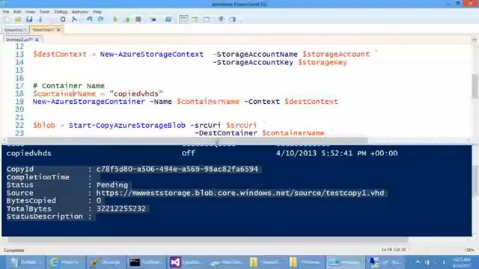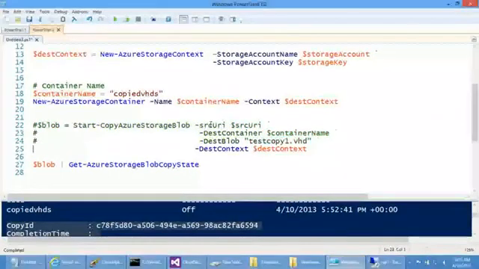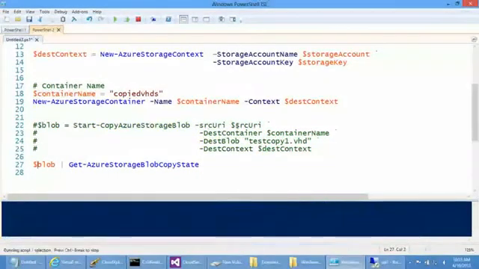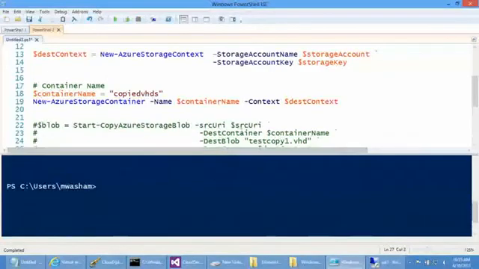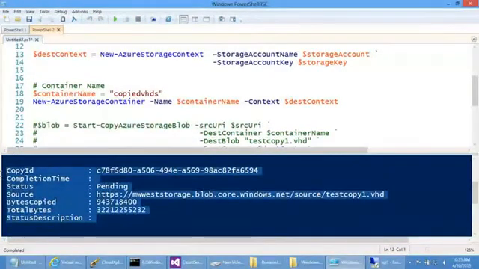And since we're here, let's just check the copy status of this commandlet. Oops, an error because I tried to create the container again. So you can see that we are actually copying. We've copied, I don't know how many bytes it is, but a lot. And we're slowly progressing, and eventually, hopefully by the end of the session, we'll have copied all 32 gigs across, West Coast to East Coast.